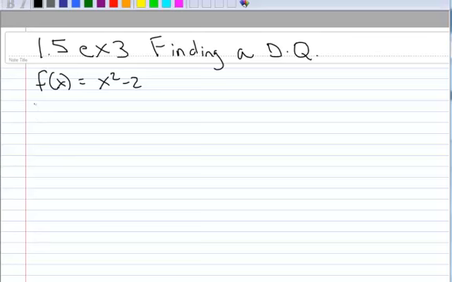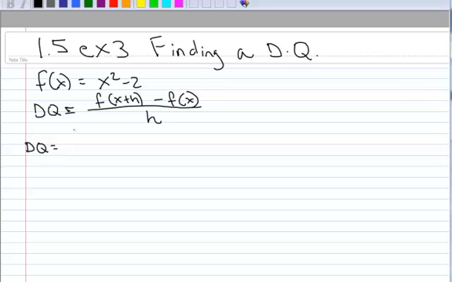So you will recall that the difference quotient formula, so to speak, is f of x plus h minus f of x all over h. Okay. So when we look at the things in the formula here, h is just h, so we'll just put that in the denominator when we're ready. F of x, well, f of x is right here, x squared minus 2. F of x plus h, so that's something different. So this is how we do that.